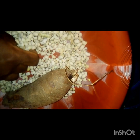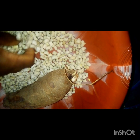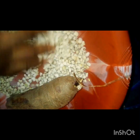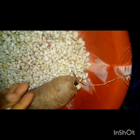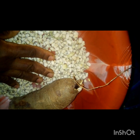All right. So once I soak the beans, after washing and removing all the impurities, if there is any sand or anything, I'll pick it. Then for the cassava, I'll peel and cut into pieces. Okay. Then I'm going to do what? Now guide you on the next stage on how to go about it, guys.